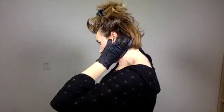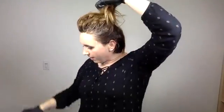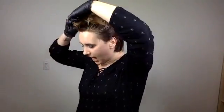Okay, now my partings feel pretty saturated. I'm also fine with my finger sticking to the root. And then back where my hair is a little shorter, I'm not going to be as careful. I'm just going to go for it because I don't have highlights there. What I'm really trying to do by focusing on the root here is preserve my highlights and keep them out of the story. That's where the gloss is going to go.